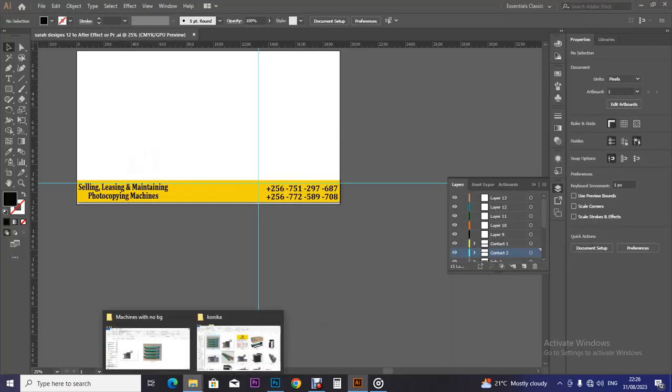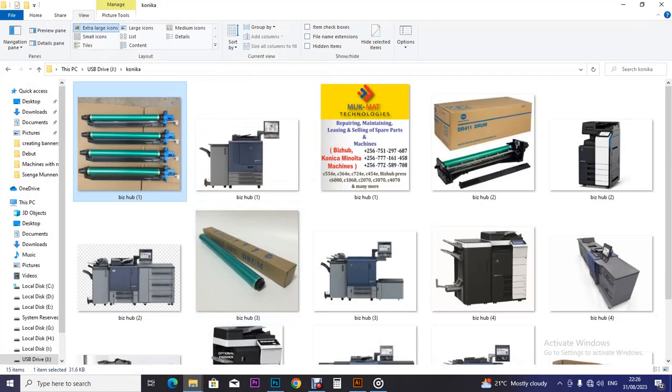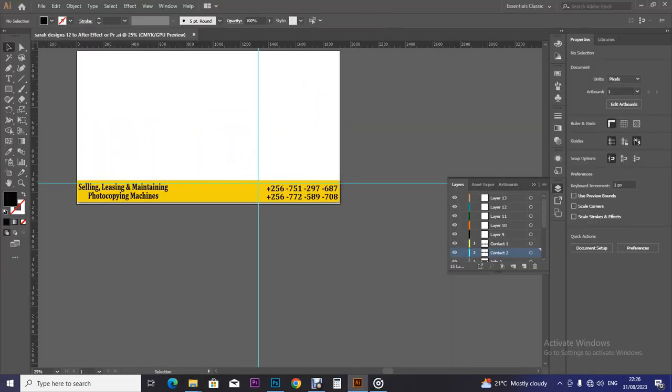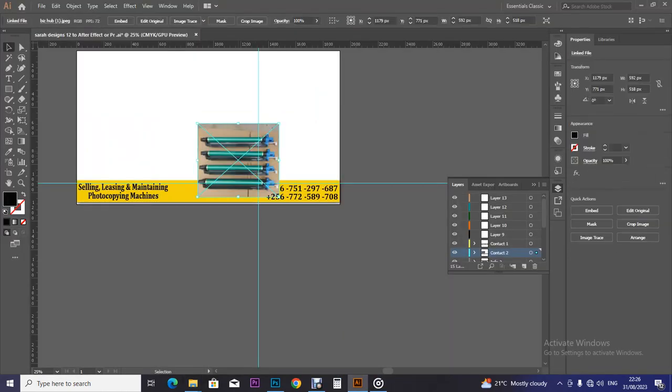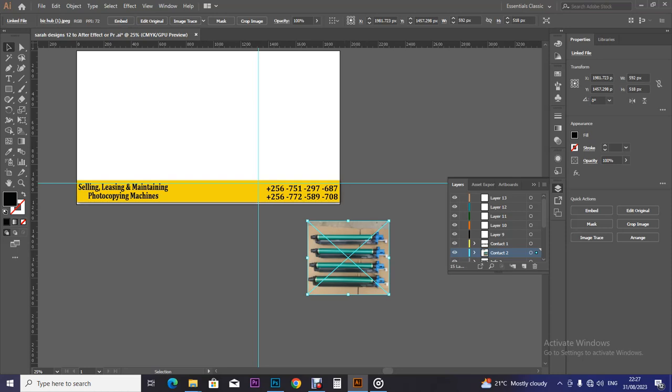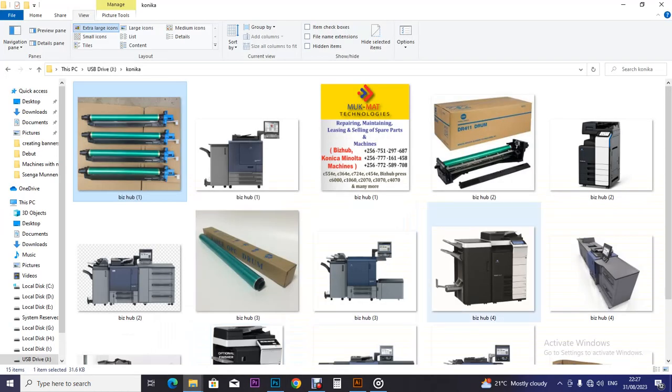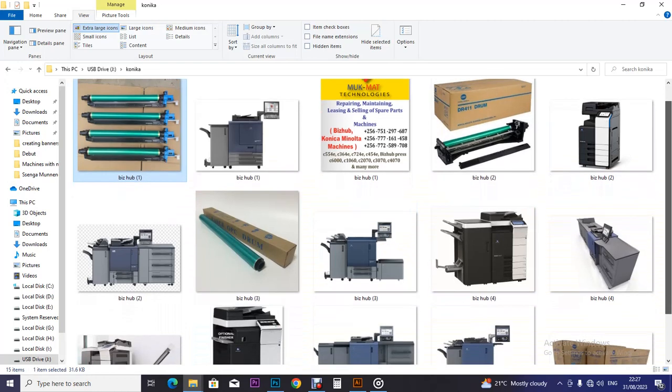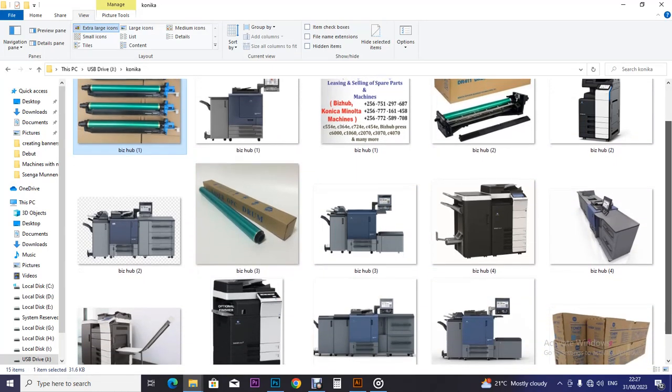So if I go back, get this machine, bring it here to Illustrator. So we would leave it at this, okay, but we wouldn't have started with these. Let us go for machines like these ones. Now here's why we need to have them with no background.